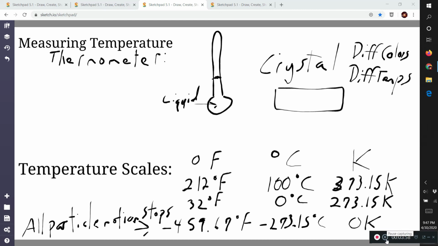Also, the upper part of the scale is that there doesn't seem to be an upper bound on temperature. It seems like they can get hotter and hotter. For instance, the core of the sun is 1.5 times 10 to the 7th degrees Celsius. We know that there are things hotter like supernova cores, but there doesn't seem to be an upward bound that we can theoretically find. There's no maximum heat that we have.